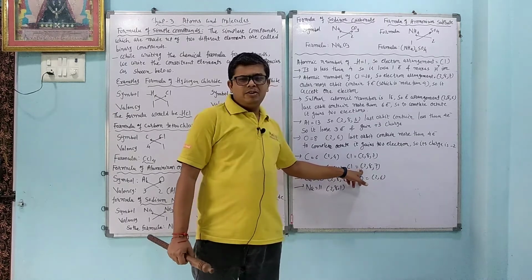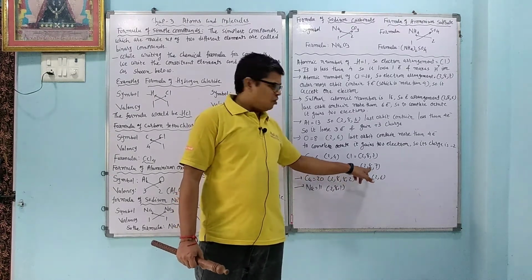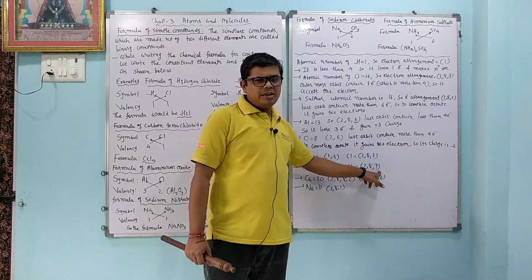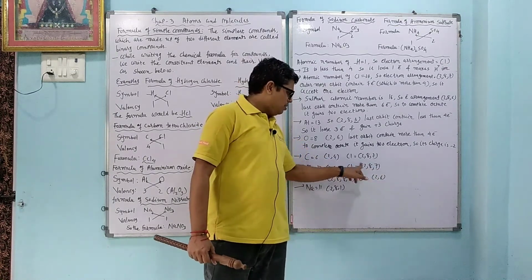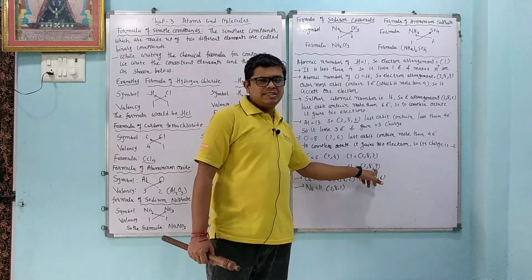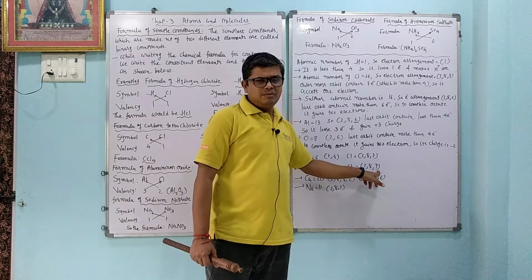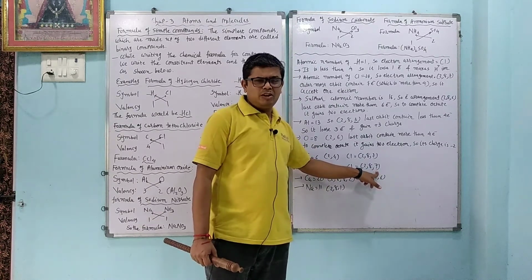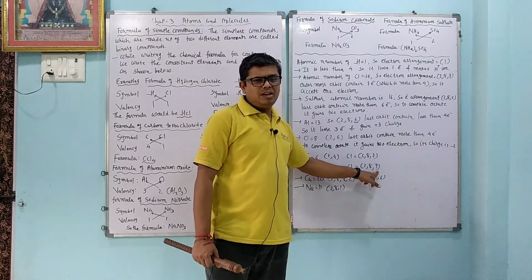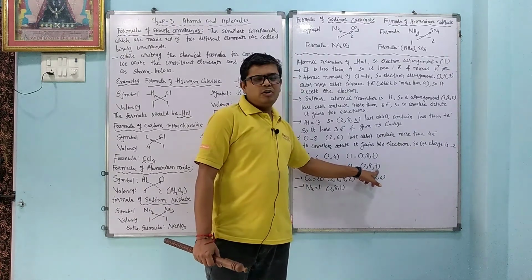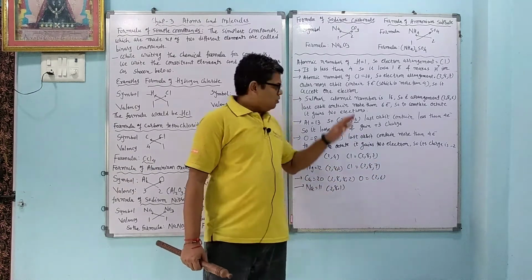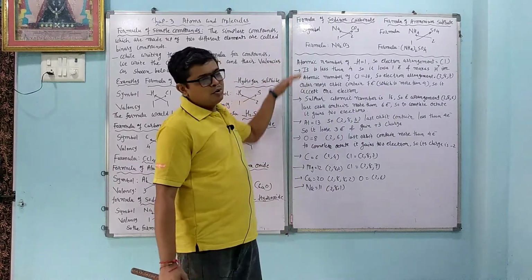So what can we write? 2, the second orbit has a capacity of 8, and the last orbit has a capacity of 18, but we are writing 2, 8, and 7, because 17 electrons are there. Now the last orbit contains how many electrons? 7 electrons. It is more than 4. To complete the octet, what happens? It gains 1 electron, and by gaining 1 electron it completes the octet. So the valency of chlorine is 1. Okay, this part here is for your knowledge only.